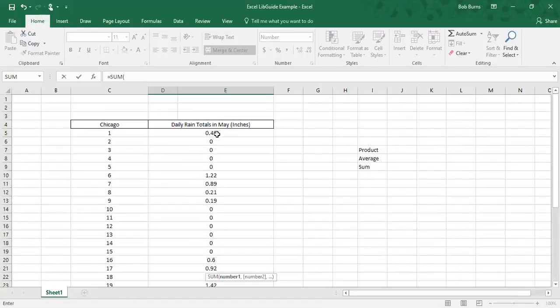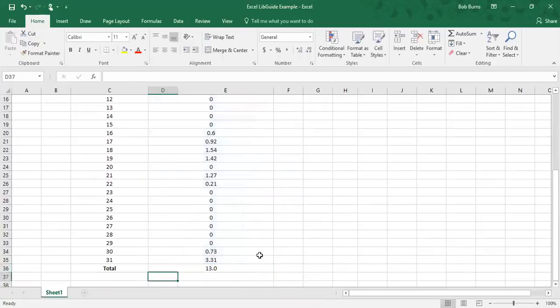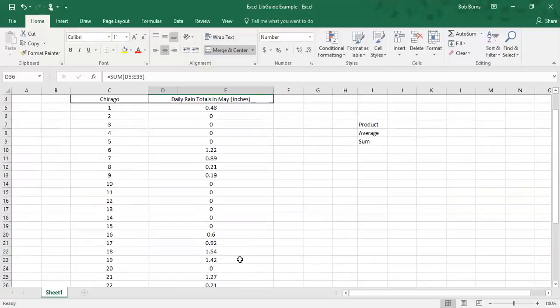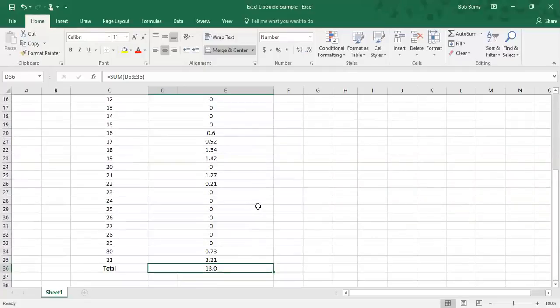And what we're going to do is click the first box and drag all the way down to 31. Way quicker, way easier. It doesn't break our train of thought. And we close it with the parentheses. We hit enter and we get 13. So that method is way more efficient. It's going to help you save time, keep you on track in your thought process so you can analyze and, in the more complex settings, be able to analyze and draw conclusions and maybe propose an idea.